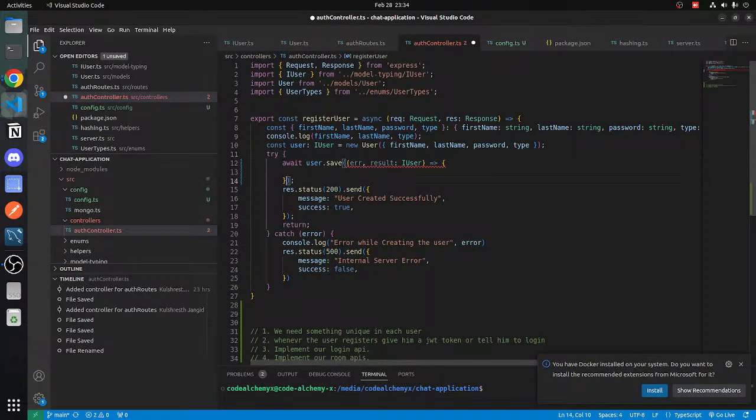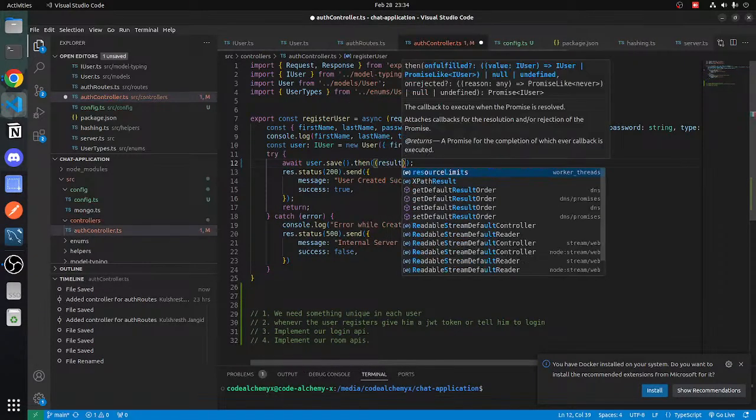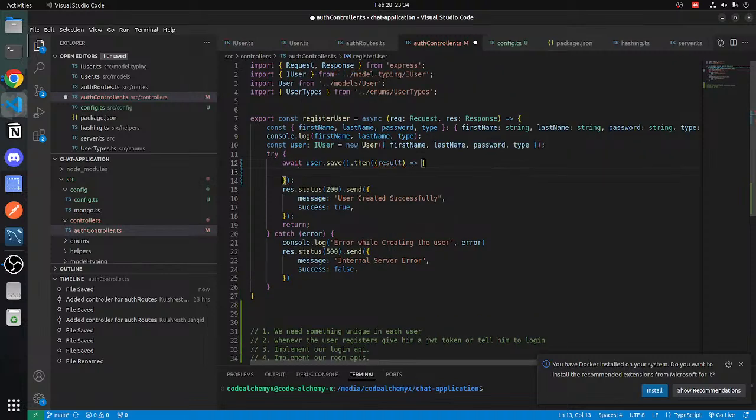I don't think we can pass a callback. So for now, let's just do this result and a callback function that will handle this result of ours.